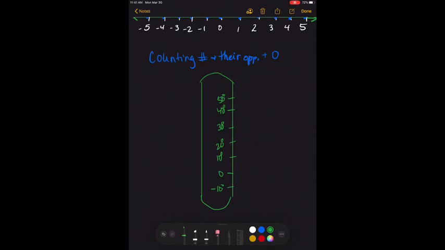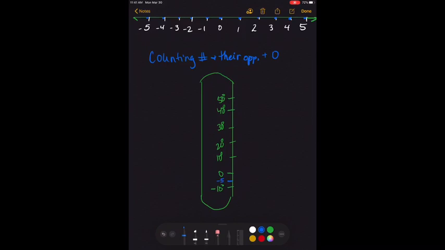So imagine the temperature is 0 degrees. If the temperature falls 5 degrees at 12 a.m., then falls another 5 degrees an hour later, what's the resulting temperature? Well, here's my in-between. So it goes down 5 degrees, and then it goes down 5 degrees again. So my ending temperature is -10 degrees.